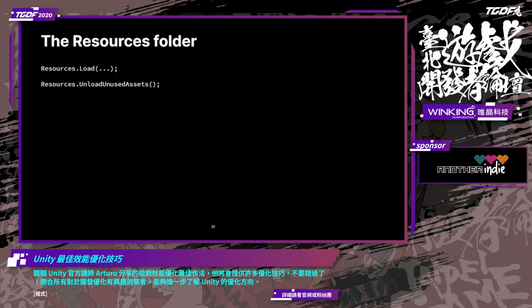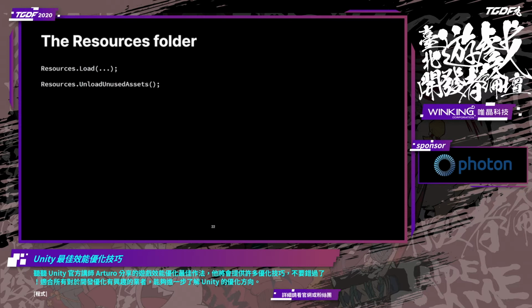Now onto the Resources folder. When accessing assets from code, it's common to use the Resources folder and Resources.Load or Resources.Unload assets. There are a couple of gotchas with this approach. One is that any asset included in the Resources folder will be bundled with your game. Even if we don't use it, everything in the Resources folder is going to end up in the final build. Another problem is that the number of assets in the Resources folder, used or not, directly affects the startup time of the game.